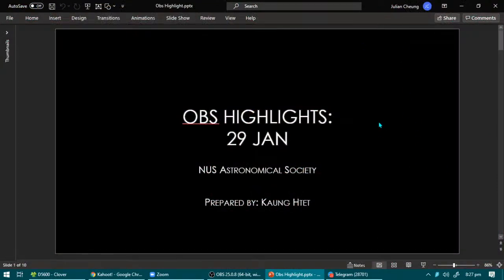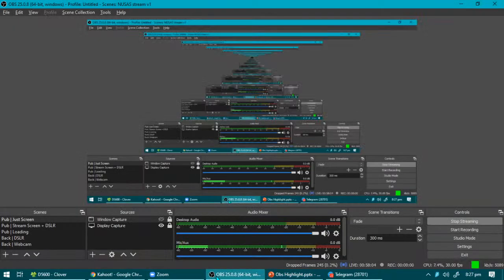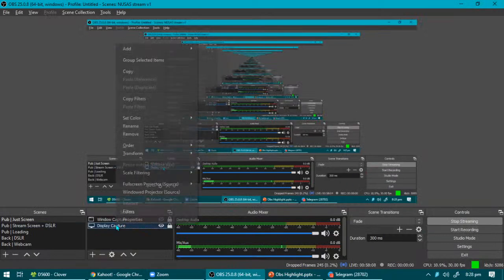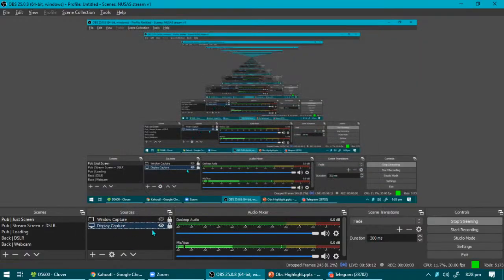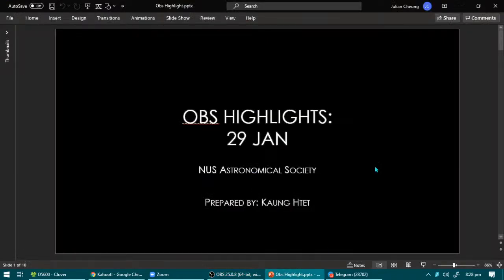Then they won't see the screen. Screen capture. Oh, the second display. Wait, I know, just use the same settings. Is it? The setting just now was use the camera to capture the screen.